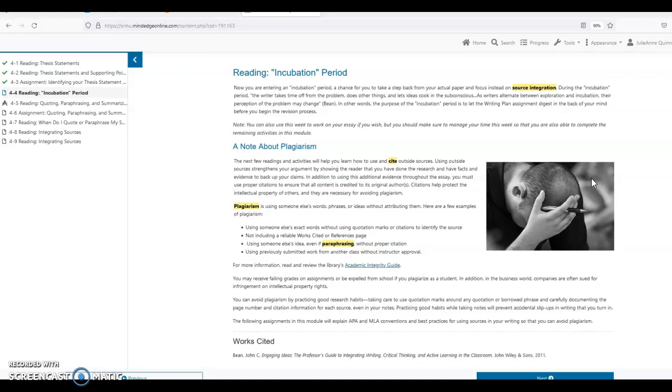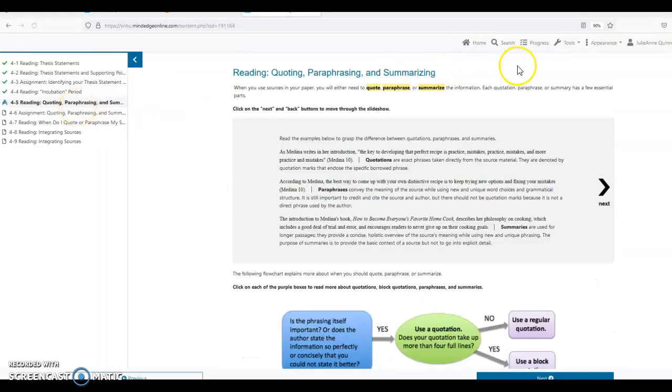We're going to write a deep reading critical analysis saying the text says this, and it does this, and this is why it's wrong or right. Or this is why it's good or bad, whatever your opinion may be. Taking the time to separate from the reading, to think about how we integrate sources like quotes and paraphrases is the last half of this module. You're going to read about quoting, paraphrasing, and summarizing.